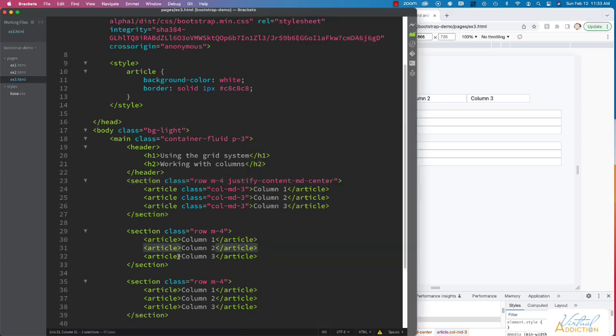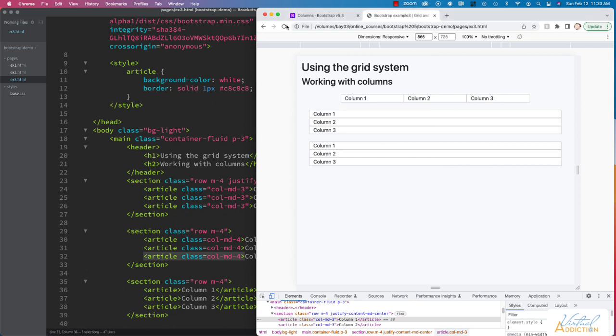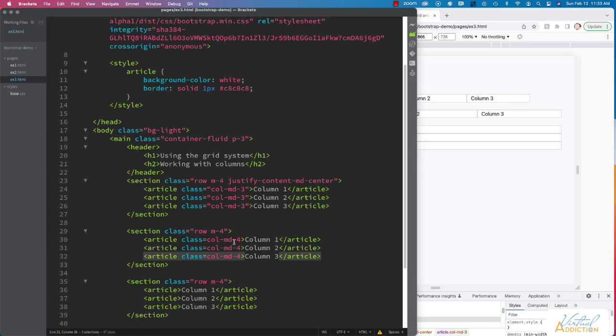This, of course, is not going to make any difference if the columns are spanning the entire area that is available. We've already looked at how we can create a grid that will equally span the entire width. And to do this, we're going to use col-md-4. It is possible to have the columns take up a variety of space. So if I change the first one to 2, and we'll put the middle one at 6, and we'll leave the last one at 4, this still totals 12.